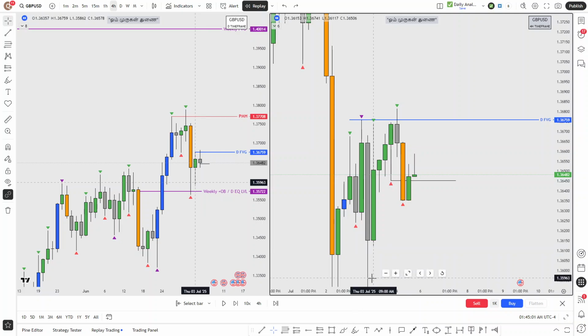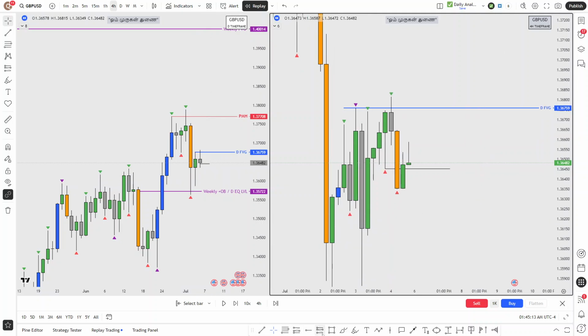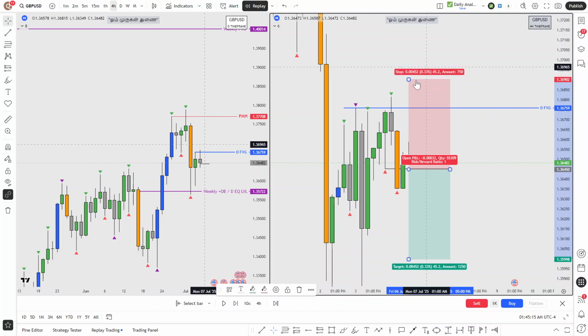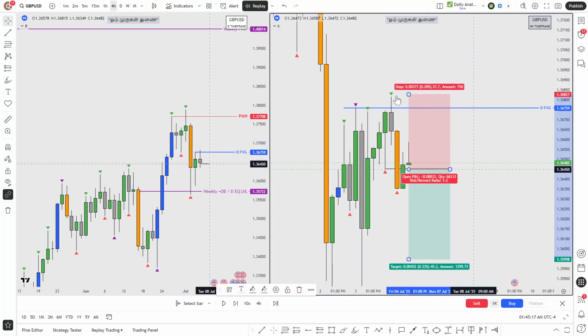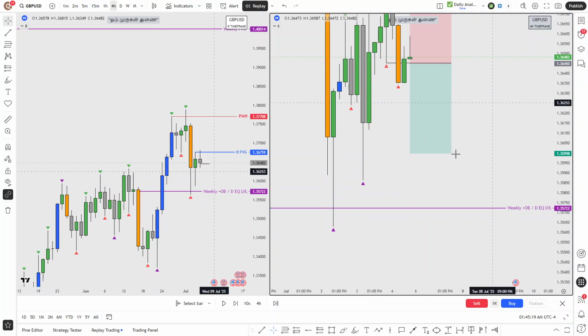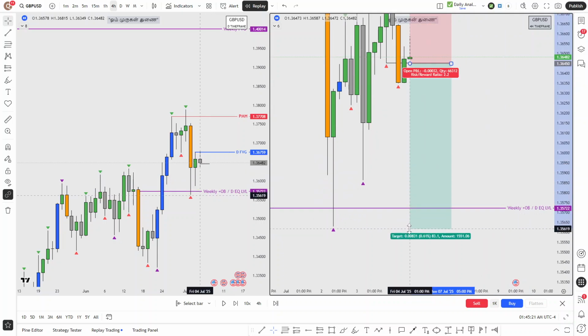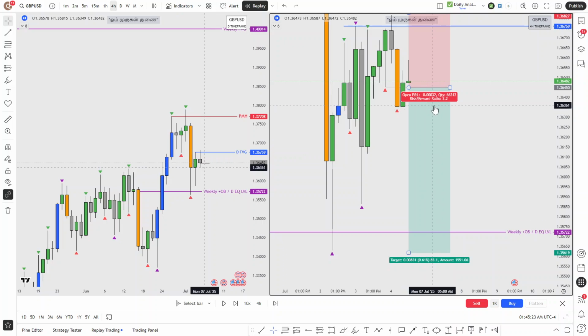So ideally, as per our system, we will be looking for confirmation for 1 hour CSG. But in our case, we got confirmation in 4 hour itself. That is nothing but 4 hour CSG itself. So what we can consider is we can even place a limit order here and place SL here, and we can confidently or comfortably aim for these swing lows, which is an easy 1:2.